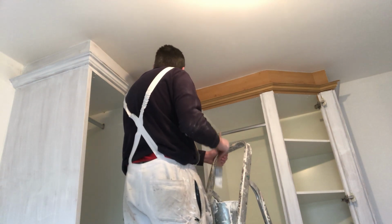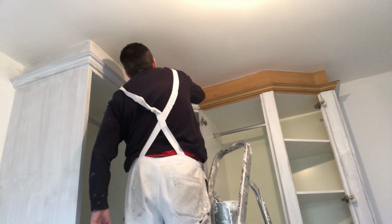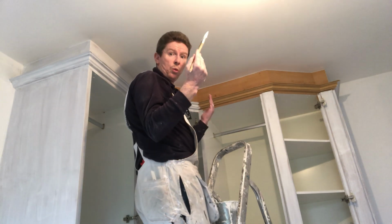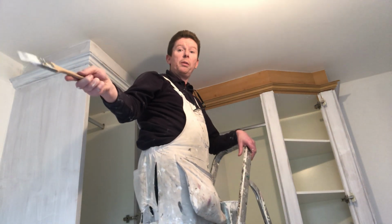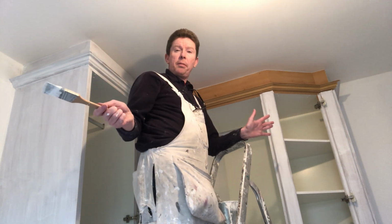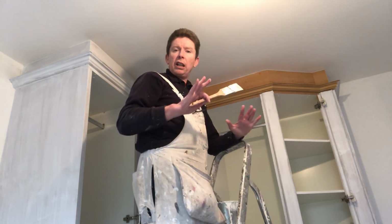But this here, what I'm doing at the minute, I'll be honest with you, I genuinely didn't think there was as much work in it. It really is. There's a lot of work involved in this furniture. And on top of the furniture, you have the ceiling to paint, which is going white. The walls have been sanded and filled. I have to strip that bit of wallpaper off where the radiator was. It's all to be lined with probably 1200 grade lining paper, so you get a nice smooth finish.